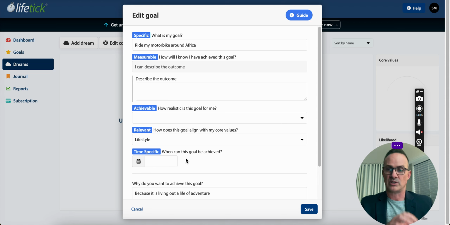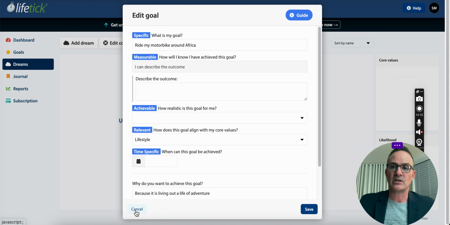Now, the beauty is what it's going to do, it's going to keep all that content behind the scenes, the tasks you've created, all the details on the goal, and it's just going to hide it for you. But it's only going to retain what's relevant to the dream. And then it can sit there and it can have its reminder. And if you want, you can move it back over. So I've done a little bit of toing and froing myself over the years.